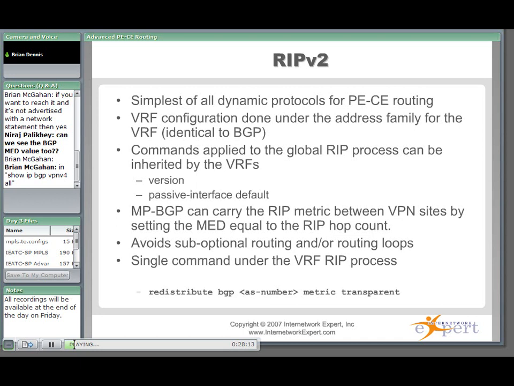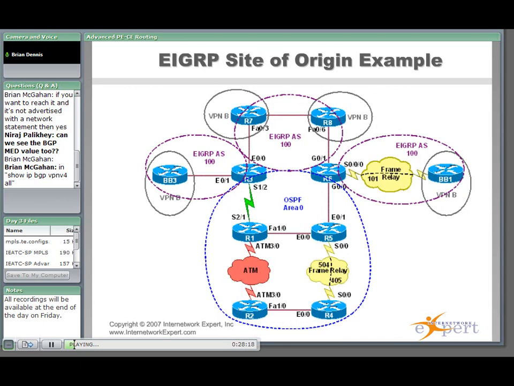Let me jump ahead real quick, and let's look at the diagram here. Don't worry about what this relates to just yet. What we're going to do is run EIGRP AS 100 here between R3, R7, and R6 and R8 here. Then we'll create additional loopbacks and see how those are learned across. For our scenario, we don't have this link up yet, but we will be bringing up a backdoor link.